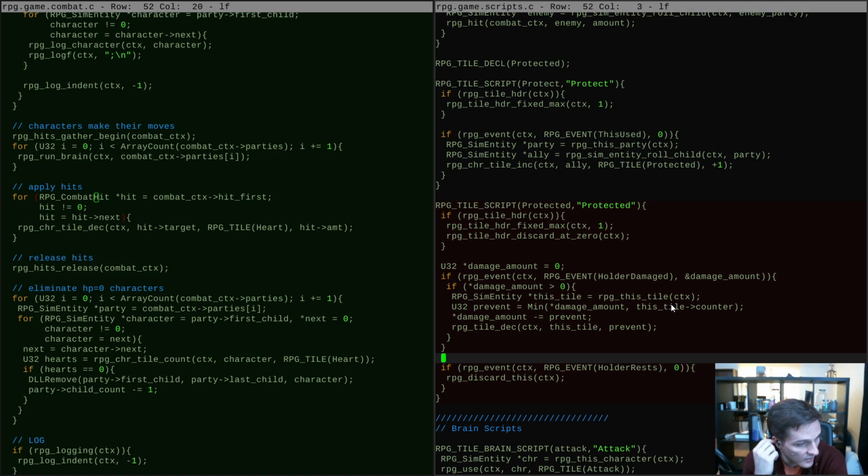Matthias asks, does this assume turn-based, or does it support cooldowns as well? So this simulation is currently turn-based, although I'm not sure I could say that it assumes turn-based. All the core really does is provide some basic mechanisms for scripted logic so that you can put in game rules.